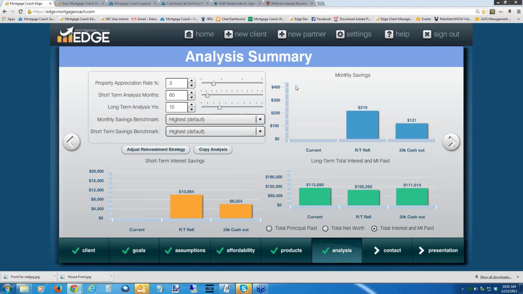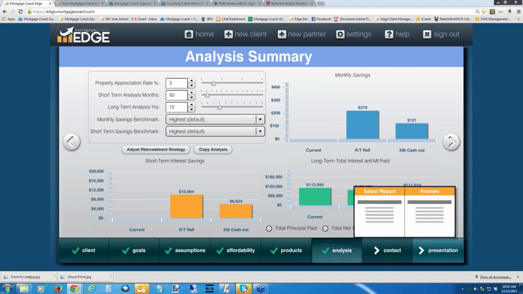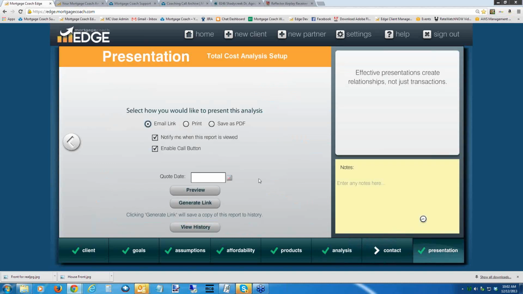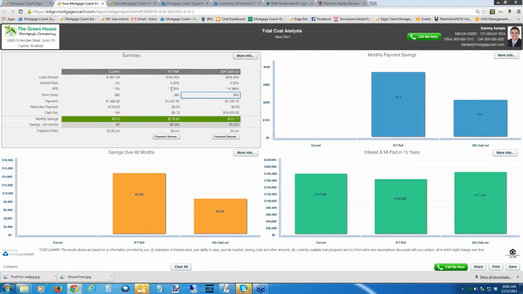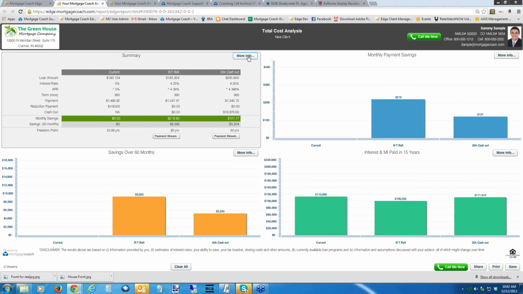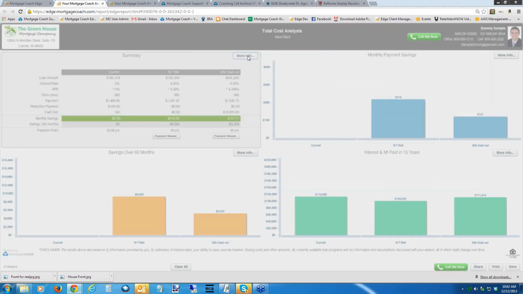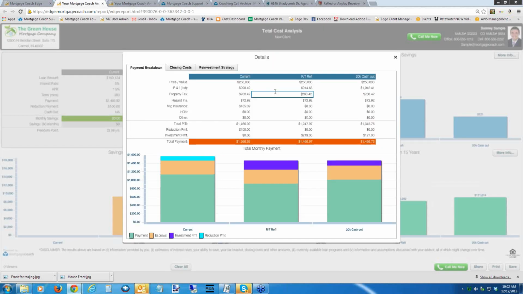So when you do an Edge presentation, one of the things you can do is highlight, and whatever state you leave that presentation in is the state your client is going to see it. For instance, if I was to preview this report real quick and I left one of the more info sections popped out, and say I wanted to highlight a couple of things, like this investment payment that I have for each one of these.